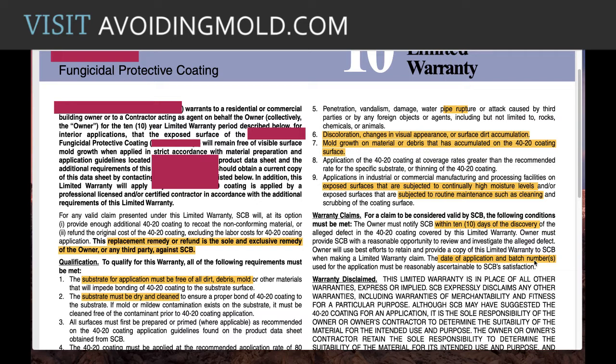And then when you do that, your sole remedy is going to be one of two things. It's either going to replace, give you a new can of the coating, or they're going to give you your money back for the coating itself. They're specifically excluding the labor costs.